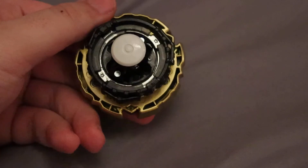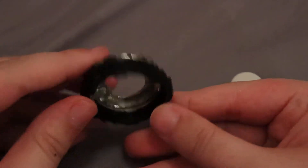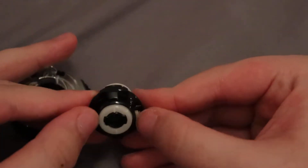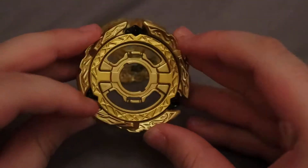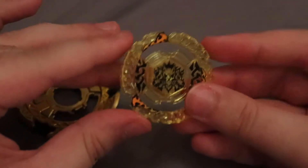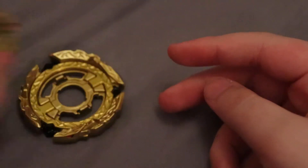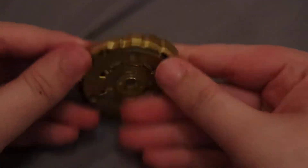And probably the worst of the set, honestly — Helcurbix. This looks a little bit weird. I guess they did what they could, but it still looks a little off to me. Parts: Zero, Lift, Mobius. This should have been black — that's on them. Like, they should have put that black. I don't know why they didn't. Aside from that though, Hel looks really nice. It's gold paint on the metal. And this looks weird because it's like plastic but it's on the metal anyway. Here's Curbix, looks great. You can mix and match this with Pegasus and Unicorno as well, so that's fun. Putting it back together — and there you have it, Helcurbix.